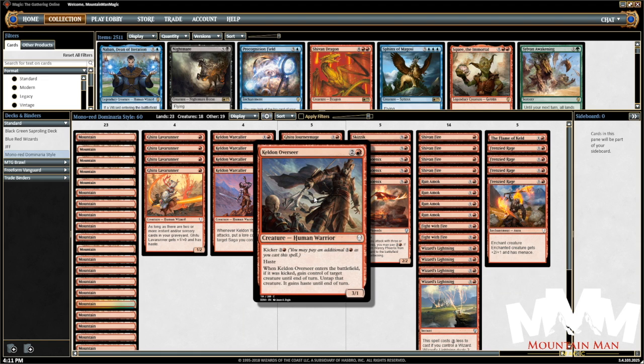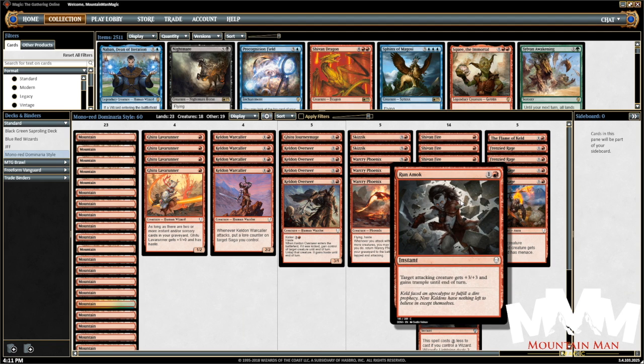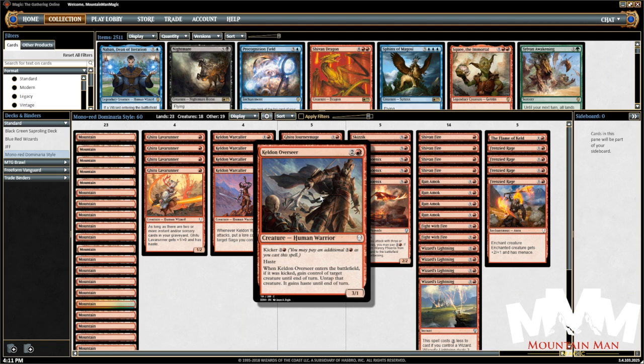And the Keldon Overseers are nice because they're 3/1 hastes that they think, oh, I'll just throw my nice low-cost creature in front of it. You run amok, deal damage. They're not happy about it. And, of course, if it gets late game, you can use the kicker and just swing back on them with their big creature. It's worked for me once.